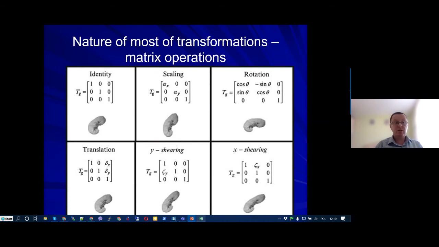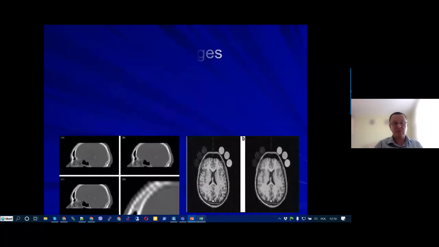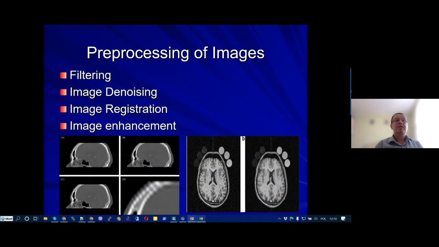So again, for example, in the case of computer tomography images, two-dimensional or three-dimensional, we are already done with the Radon and Fourier transformations. We already retrieved matrices of two-dimensional CT scan slices, or we have a sequence of matrices which form a three-dimensional scan. So if you want to perform density scaling, rotation, shearing in XY, or any other transformation, it will every time be a matrix operation. So again, matrix algebra is essential to work with medical images.